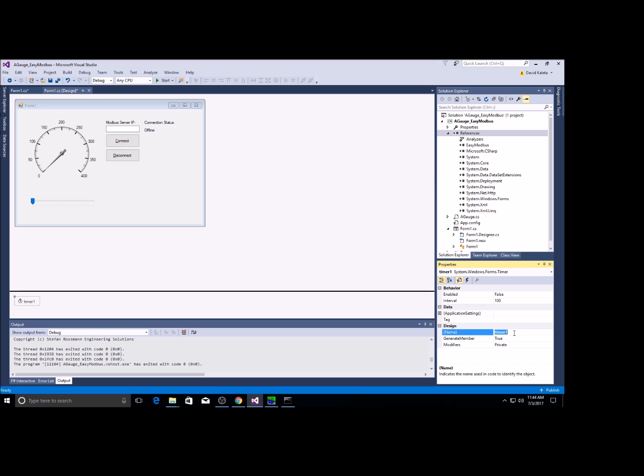We'll call this TMR Modbus com, and we can leave that to the 100 millisecond interval for now.